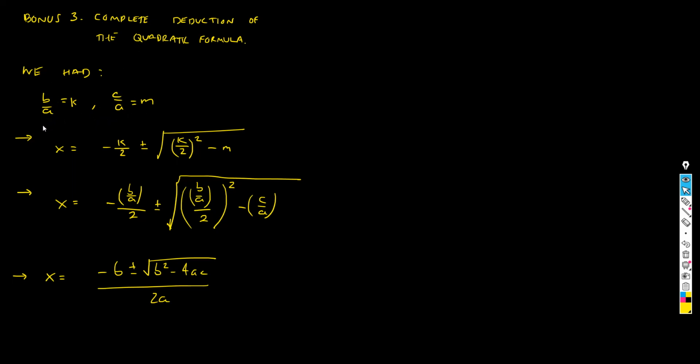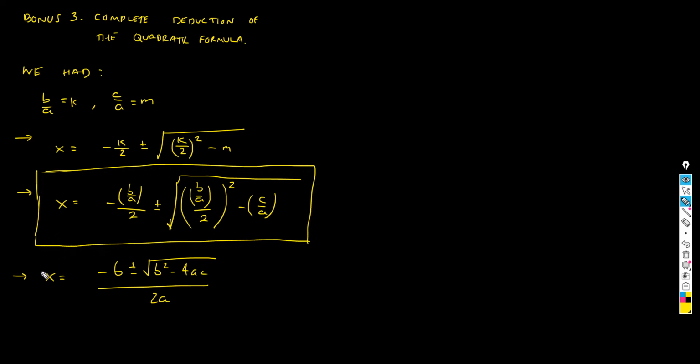And then we completed the perfect square trinomial and we arrived at the solution, this one here. You can go check the first video that we saw and make sure about that. x equals all of this, which is in terms of k and m. And I told you, if we go back to our original constants, which are b, a and c over a, then I can substitute k for what it is and m for what it is, and this is going to be our solution. Basically, at this point, like I said before, we are completely done.